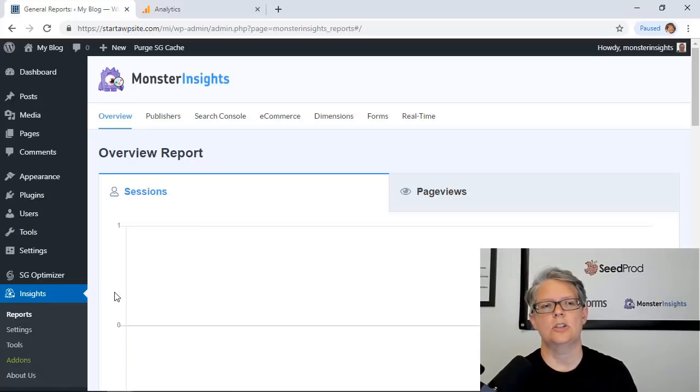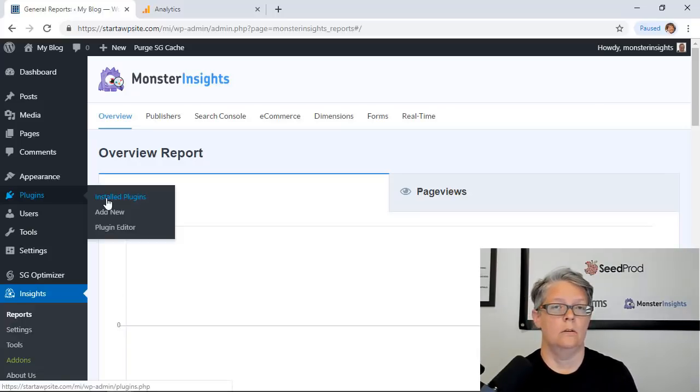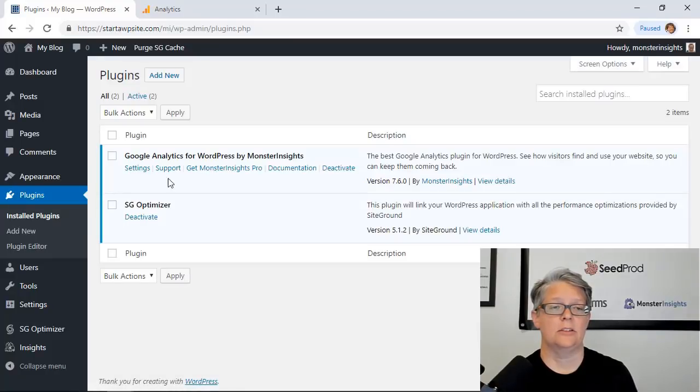So that's method one, and it's really one of the easiest ways that you can connect Google Analytics with your website. Now let's show you method two. If you're doing method two or method three, you'll only want to do one method. So if you're not going to do Monster Insights, you'll want to uninstall Monster Insights and remove that. That's simply to allow the data to be accurate with your Google Analytics account. So I'm going to uninstall this and then I'll get back and show you the rest.